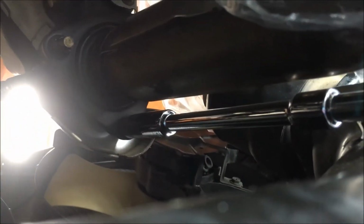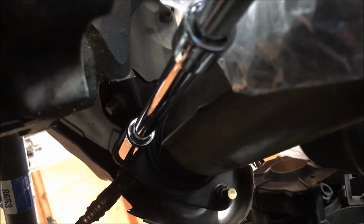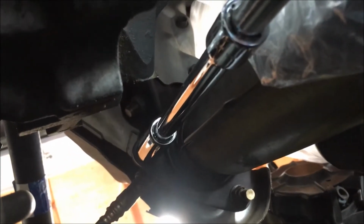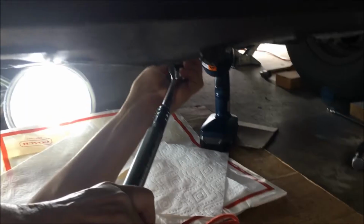All right, y'all, you see that extension? Those extensions, 14 millimeter right there? We're on one of those nuts. There you go, she got it. Okay, sister's got the ratchet, 14 millimeter and extensions, on that last one. She's broken the other two. We want you to see how she does it so you'll know how to do it.